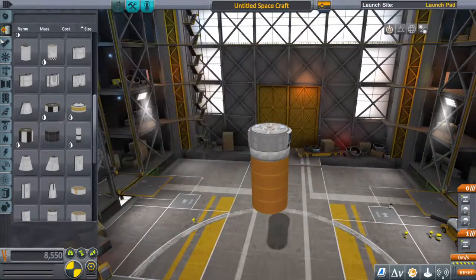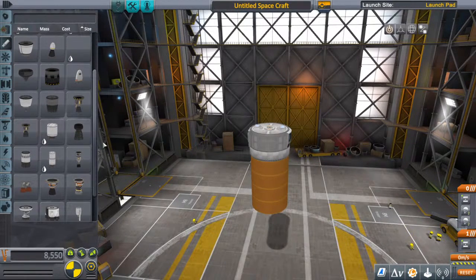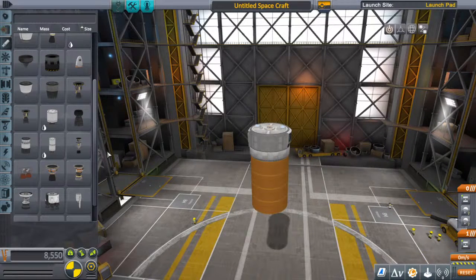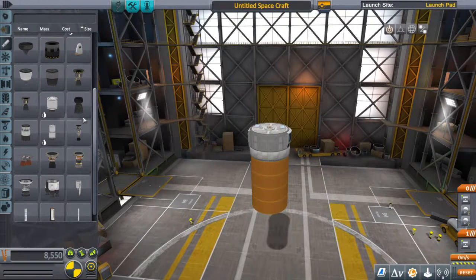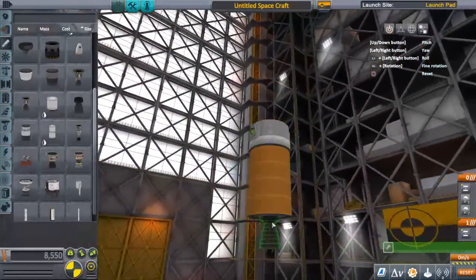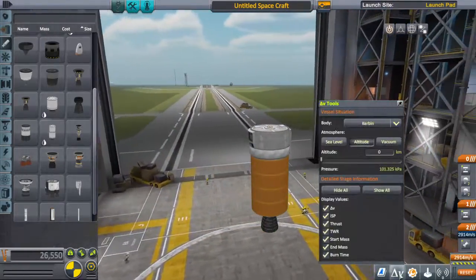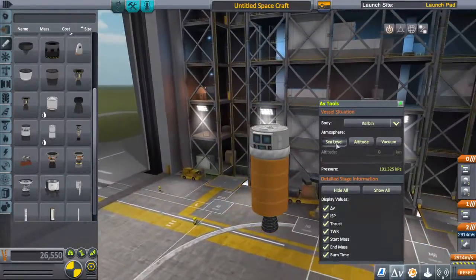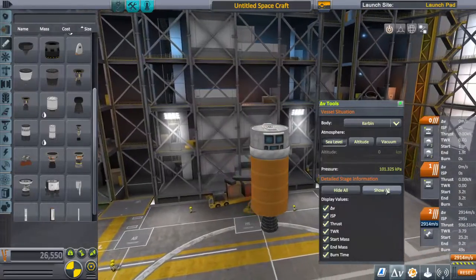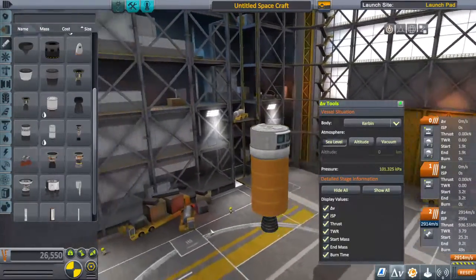So let's see what we got. I guess we're going to do this as a single stage to orbit, which is kind of silly, but whatever. We'll use a big Vector engine on it. Let's see what that gives us. Oops. There we go. Okay. Let's go to delta-V and we'll go at sea level. Okay, that gives us way, way more delta-V than we need.